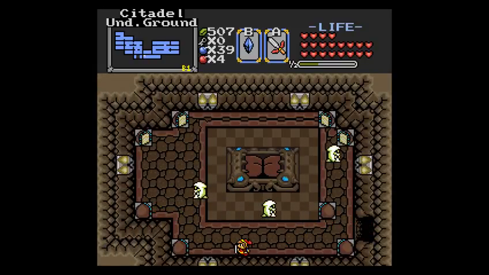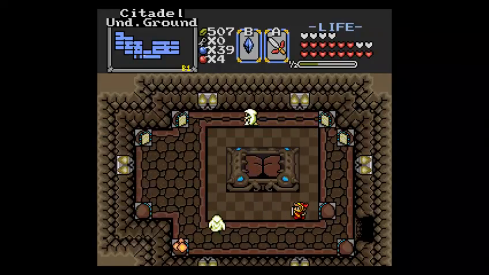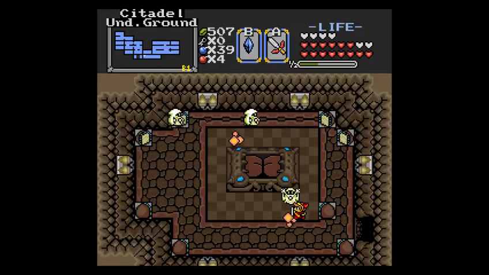Oh, how lovely. We have to deal with 3 of these guys. Yeah, and these jerks hurt. Like, really bad. Even with our red tunic, every hit costs us 2 hearts. Which means if we had the green tunic, these hits would be costing us 8 hearts. Deadly!